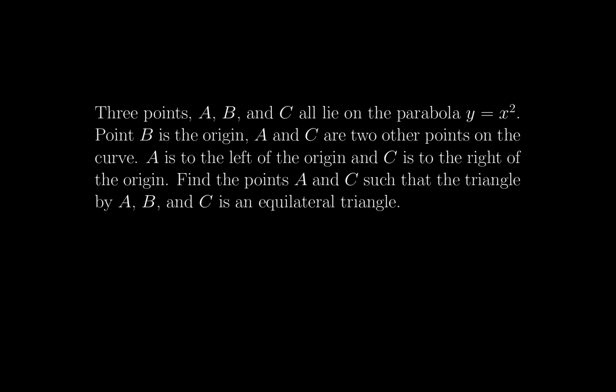And I'm now thinking that we're just going to need to write down some distances between the points A, B, and C. Everything is going to be determined by the x-coordinate of the point A and the x-coordinate of the point C. So there's really only two variables here. And in fact, if it's an equilateral triangle, the x-coordinates of A and C will be equal to each other, but opposite sign. And so it's really just a one variable problem, and we're going to want to write down the distances of everything in terms of that one variable.